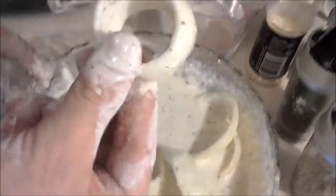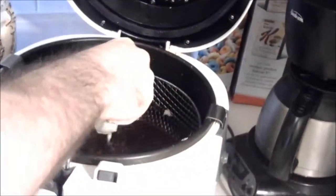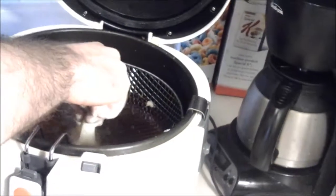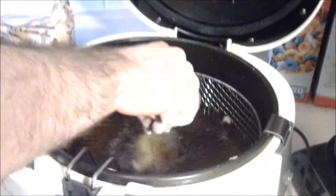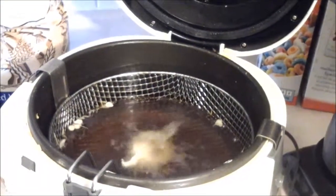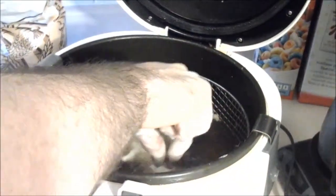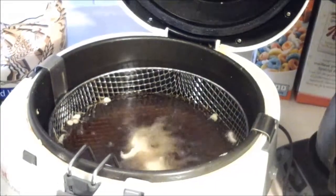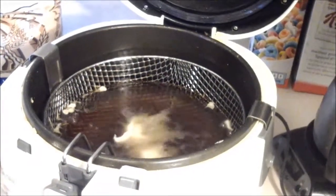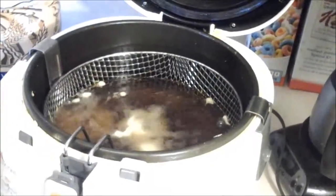Can you get in there? Now, make sure you can zoom in on my fingertips there. Keep batter on your fingertips. That's going to come in handy when you're dunking them like this. Because if you don't have batter on your fingers, you could burn your fingers in the oil. Now, the idea here is try to be quick, so that way your ones aren't burning. But if you're too quick, then they're all going to stick to the bottom. At least that's with this deep fryer. And just keep rifling them in there.